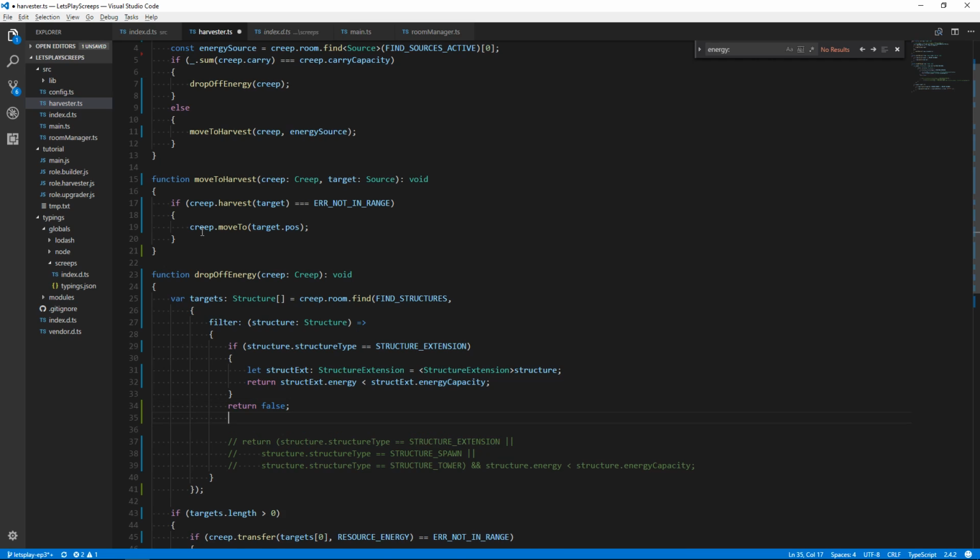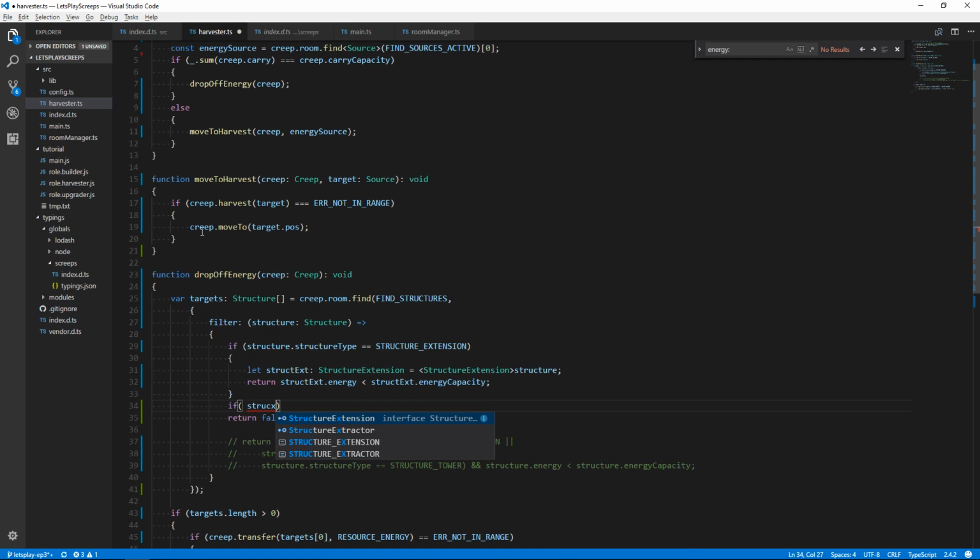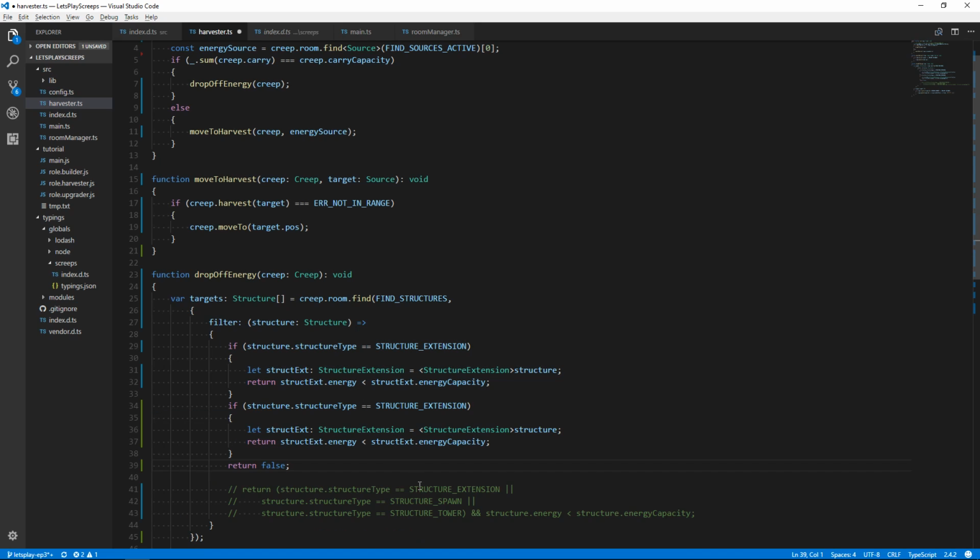And then we keep going if structure. Let's copy this. Equals a spawn. Okay, and then the last one is tower.